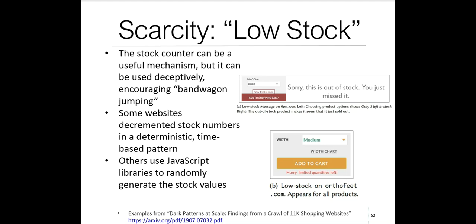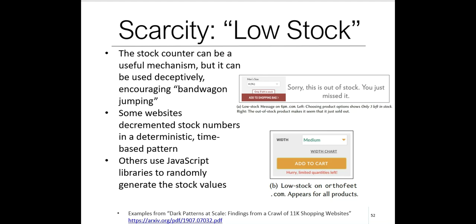But it can be used deceptively, encouraging essentially bandwagon jumping. Some websites decrement stock numbers in a deterministic time-based pattern. In other words, if you actually take a look at what's going on, it's programmatically taking away numbers based on a predetermined pattern.